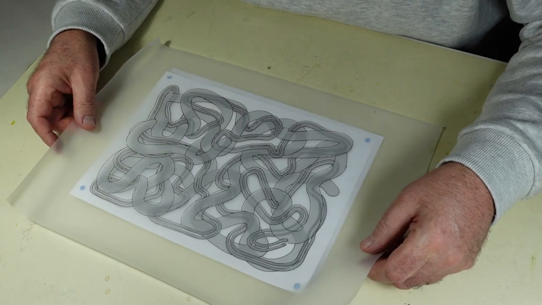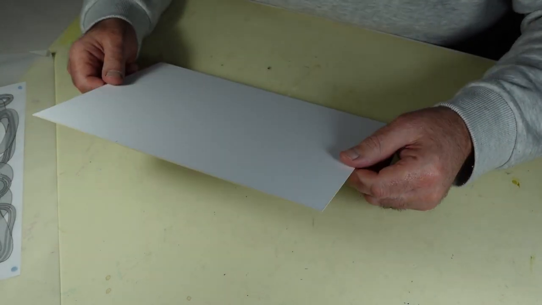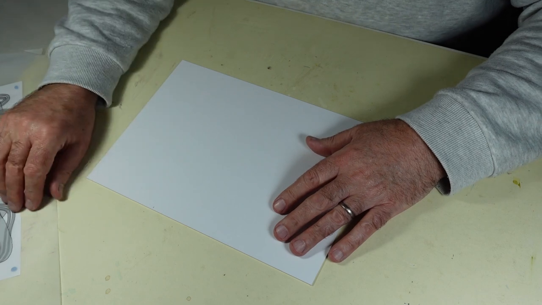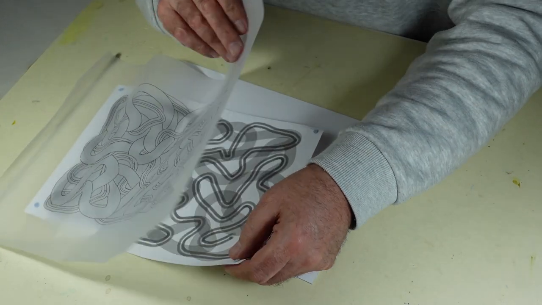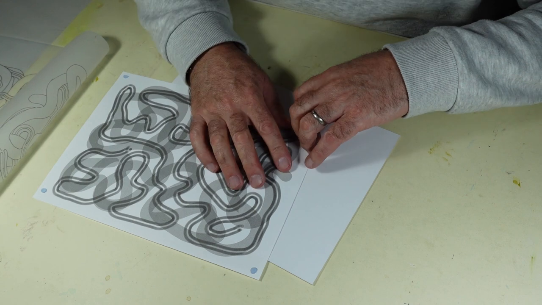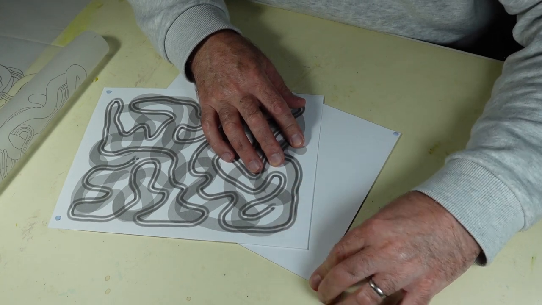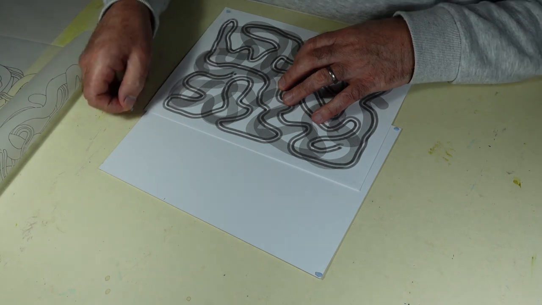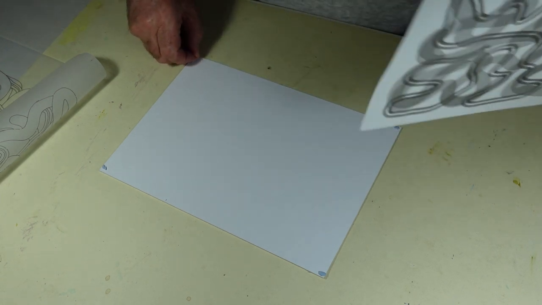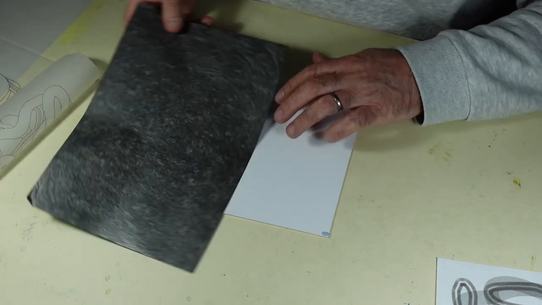So yes, I've made a tracing from the drawing which I'm now going to transfer onto a plate. The plate is just a piece of basic mount card which I've cut to A4 size. To transfer the drawing, I'm going to remove the photocopy that I printed out. Using bits of blue tack to stick the tracing in place, I'll put it on the four corners. I'm just going to use a piece of carbon paper and put that in position here.